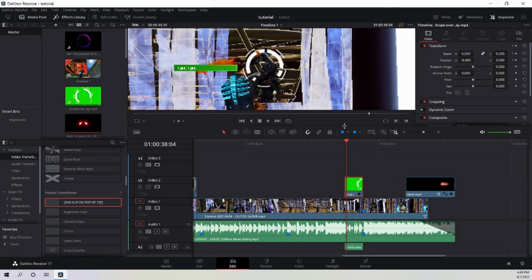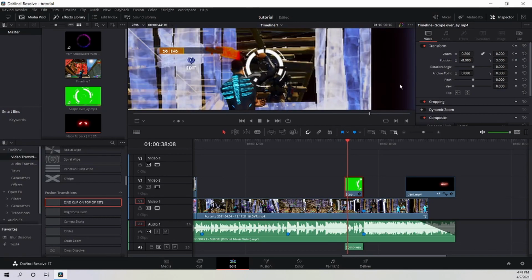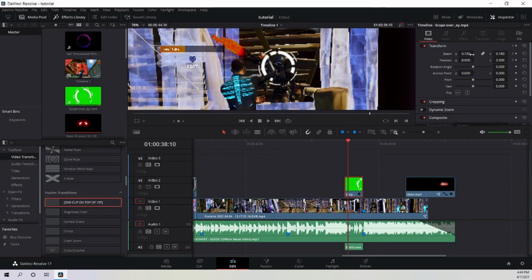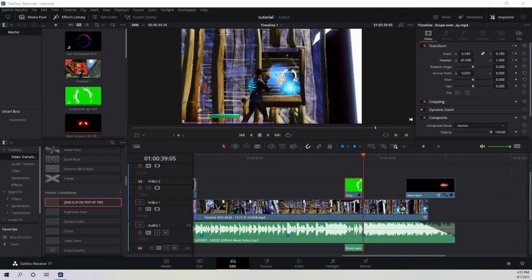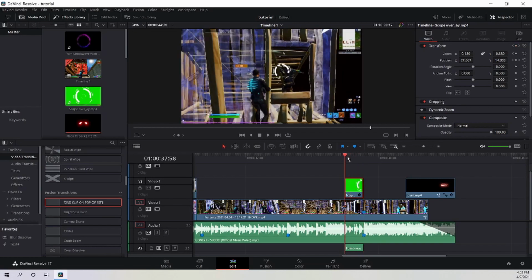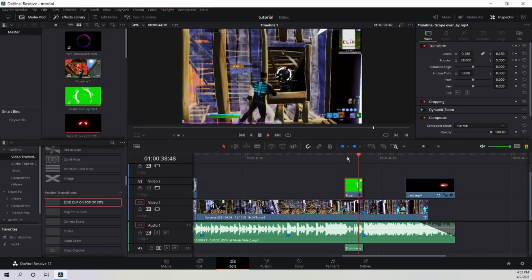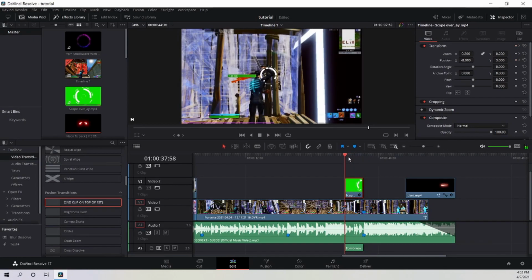Basically, you go through the frames and adjust what you need to adjust so it will stay on the head. Now I recommend you do this. You should do this, and I'll see you back when I'm done. So guys, I have adjusted it, finished, so you can see. Just like this. Now we're going to add the hue effect.